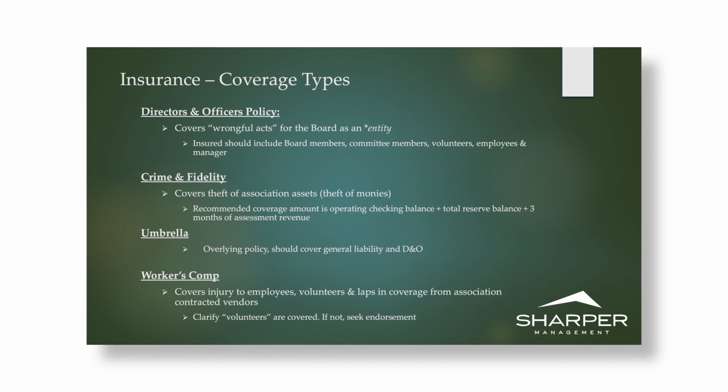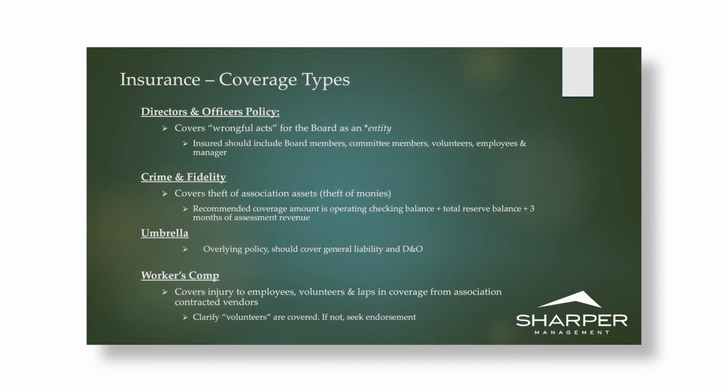The next is an umbrella policy. Now, an umbrella policy, not every association has them, maybe half, maybe 3/4 will have them. An umbrella just covers gaps. If a homeowner sued the association, the directors and officers policy for $2 million, but you only had $1 million in coverage, if you had a $1 million umbrella, it bridges the gap. Another example would be the general liability. So I mentioned you might have had a $1 million per incident, $2 million total aggregate. So let's say you had 3 claims of $1 million. Well, that's $3 million. So if you had a $1 million umbrella, again, it bridges the gap.